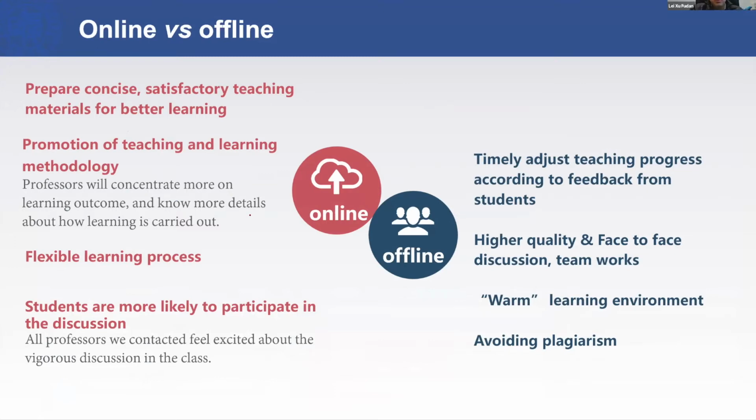Finally, I just compare this online and offline teaching and learning process. You can see that the advantage of online education is that the professor can prepare very concise and satisfactory teaching materials for better learning. They think a lot and have a very good design for these teaching materials. It's a good way to promote the teaching and learning methodology.